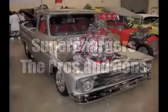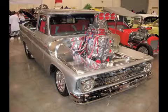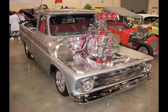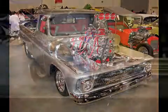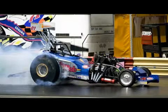The main advantages to a supercharger are no lag. Superchargers, because they are connected to the engine's crank pulley, spin up immediately when the engine does, creating instant boost. Superchargers also create much more low-end boost than turbos because of this reason. Superchargers are generally more reliable than turbos because they involve less parts. This means they are generally also much simpler to install.